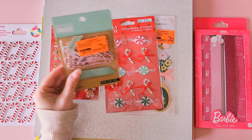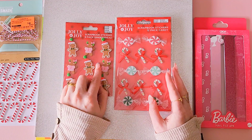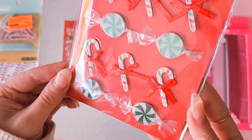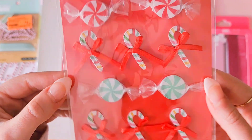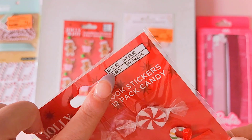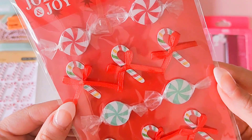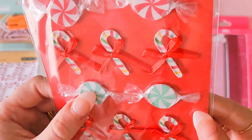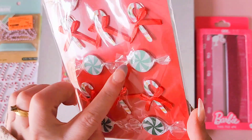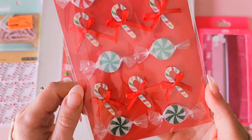These I thought were absolutely adorable — they weren't on clearance so I paid full price, and they can be a bit pricey, but I really loved them. Look at these embellishments — they're like little lollies in lolly wrappers, all your candy canes and that. They were $7.50, which I thought was a fair bit, but they were so cute to add to your projects. I've never seen any sort of embellishments like this before in Spotlight, so yeah — very, very cute.